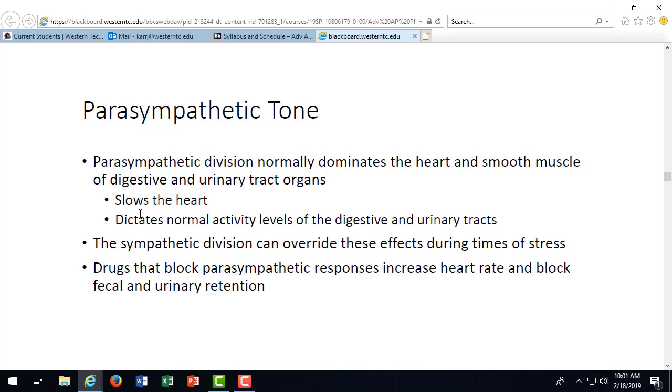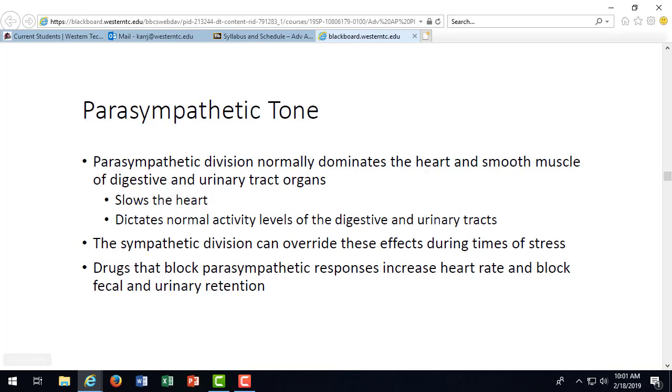And it also slows the heart rate down, because this SA node wants to fire 100 times in a minute. But that's not our resting heart rate. Our resting heart rate is what number? The average resting heart rate, according to a textbook, is 75 is average. 60 to 100 is normal, but 75 is average. So normally it would be 100, but because of constant parasympathetic tone to that SA node, it comes down to 75. So that puts less stress on the heart to have a little parasympathetic tone, and again, keeps our food and urine moving through.